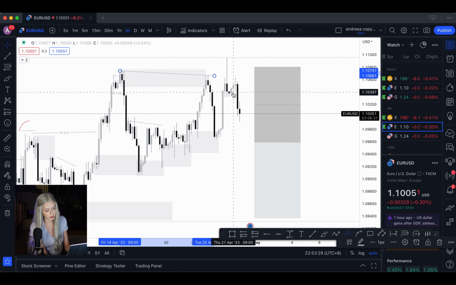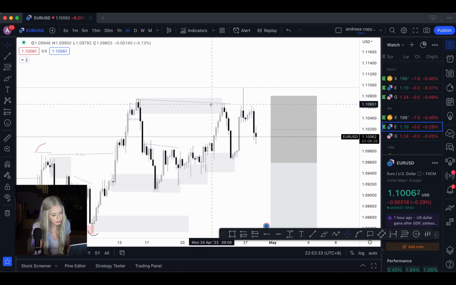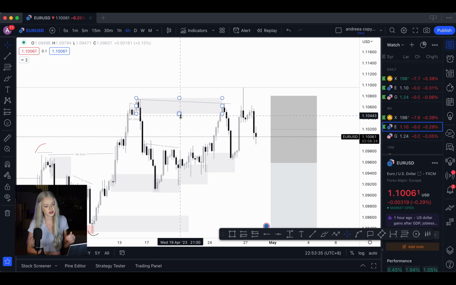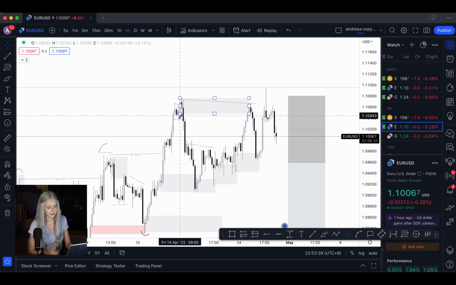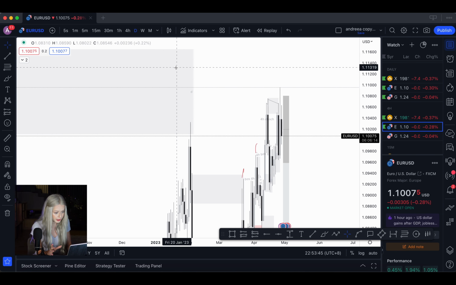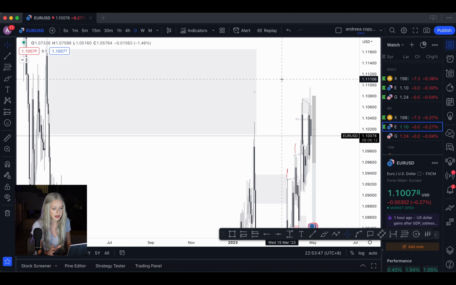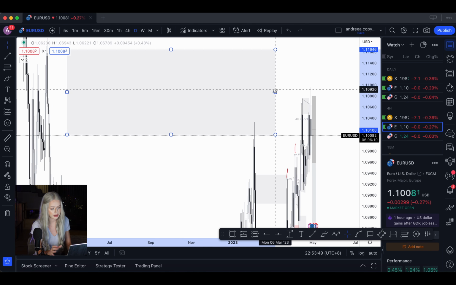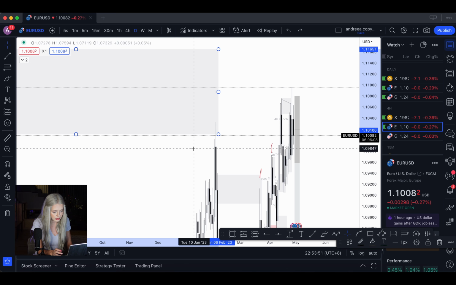This wick was formed on news, and usually when this happens, it shows us the intention of the market to go bearish, to create a pullback. It's called a pullback because we are bullish right now. If I go on daily, you can see the whole area over here. It's a great area. It was mitigated multiple times. 1, 2, and right now it's the third time.